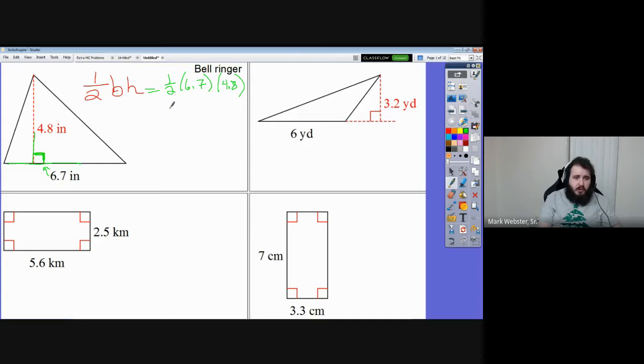And I'm going to remember this 1/2 can go to either of these, right? You're just multiplying the three things together. So 1/2 times 6.7 times 4.8. You could take 1/2 of 6.7 or you could take 1/2 of 4.8. Me personally, I'm going to look at this and go, hey, I can take 1/2 of that pretty easily, make my life simple. So I'll turn this into 6.7 times 2.4 and solve. Just multiply them out.